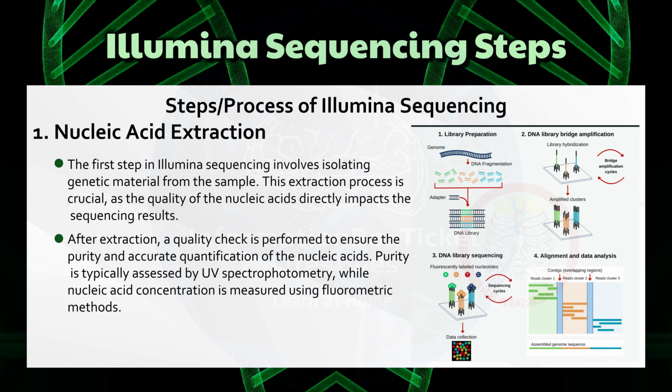Advantages of Illumina sequencing. Enables parallel sequencing of millions of DNA fragments, generating extensive data in a single run, ideal for large-scale projects like whole-genome or transcriptome sequencing. High-throughput approach that saves time and resources, delivers highly accurate results with minimal sequencing errors, ensuring reliable data. Supports rapid sequencing, making it particularly valuable in clinical applications. Cost-effective for large-scale projects, providing an affordable alternative to traditional methods like Sanger sequencing.